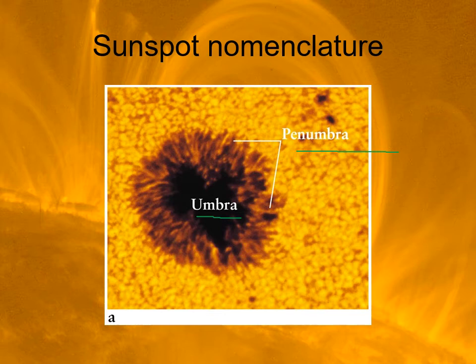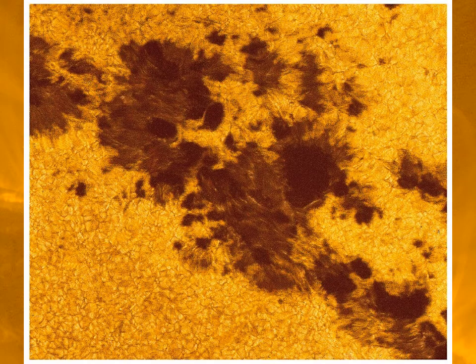Now, why is it dark? Well, it's not really dark. The sun itself is blinding bright. So in order to see it, you got to dim the light. If you dim the light so the background part of the sun is not so blinding out here, that makes this part look dark by comparison. It's really still pretty bright. It's just less blinding white bright than the rest of the sun, so the rest of the photosphere. And so it looks dark by comparison. So it's not really that dark.